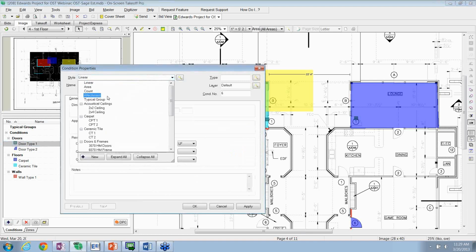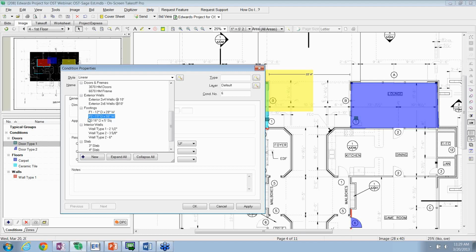If you see the drop-down, we've been focusing mainly on length, area, count, and attachment. But down below here is a library of conditions that I can reuse. I didn't have to type those in. Those are already part of the database that I saved from an earlier project, or went into the master database and added on within the database structure.